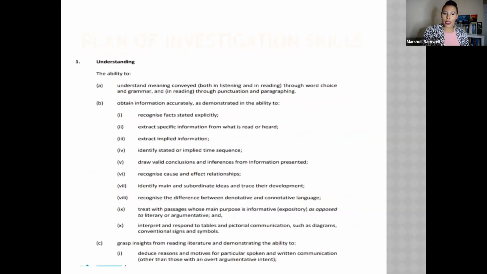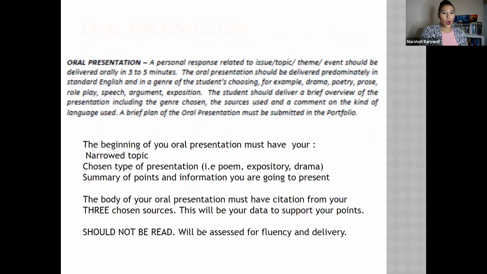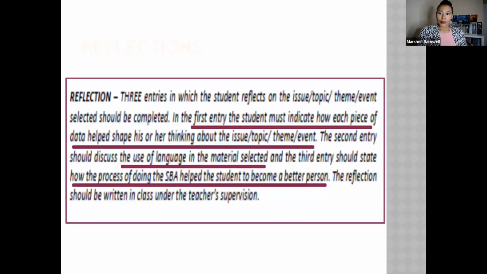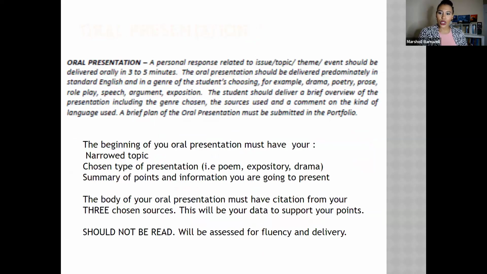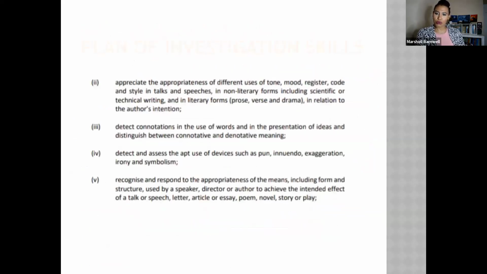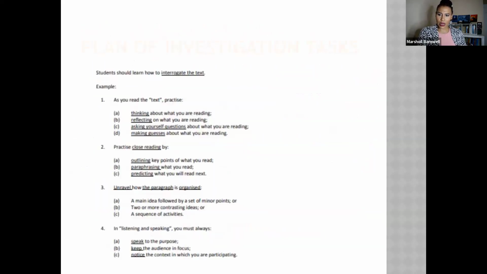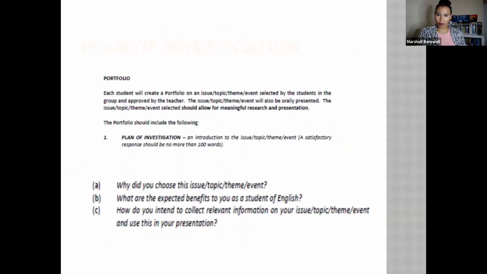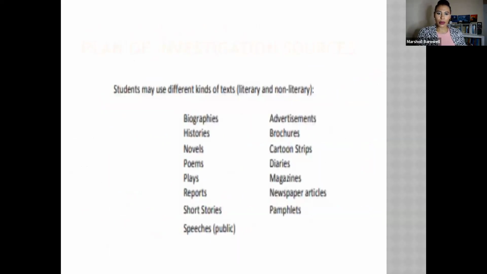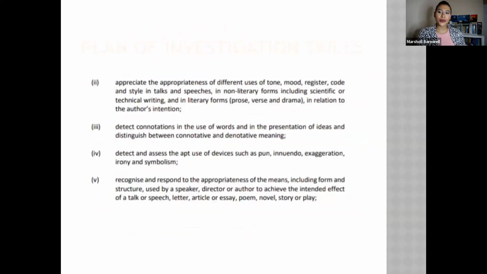So these are just the skills, as I said, that you are supposed to acquire. Next, we're looking at your reflection two. For some reason, I don't see that slide. Anyway, the section on your reflections, your reflection two. It doesn't have a slide stating your reflection two, but this is the information for your reflection two.